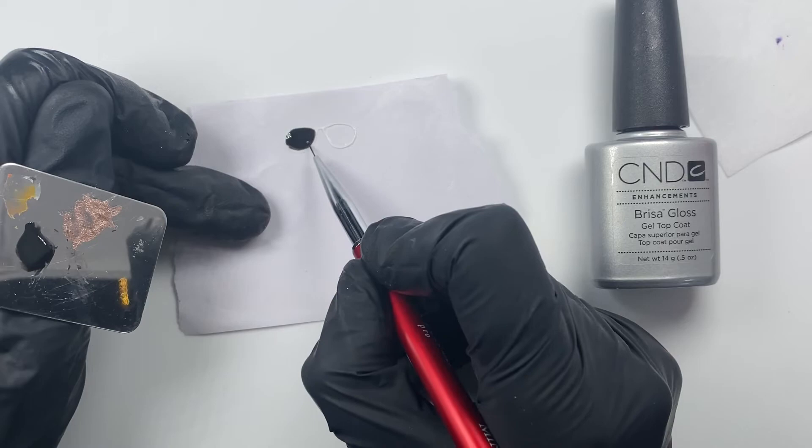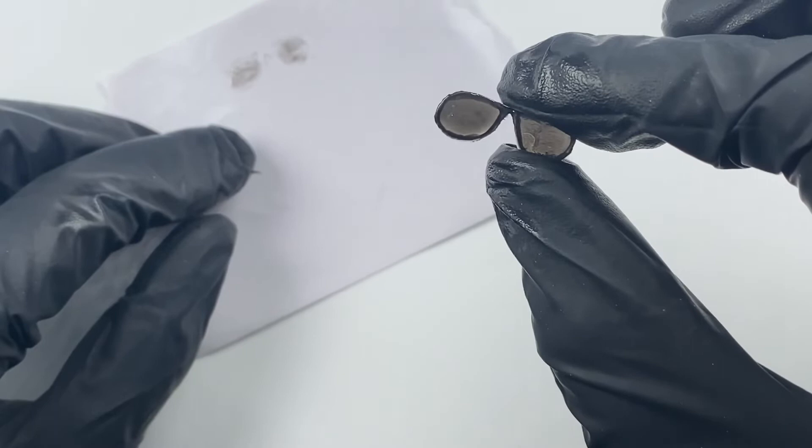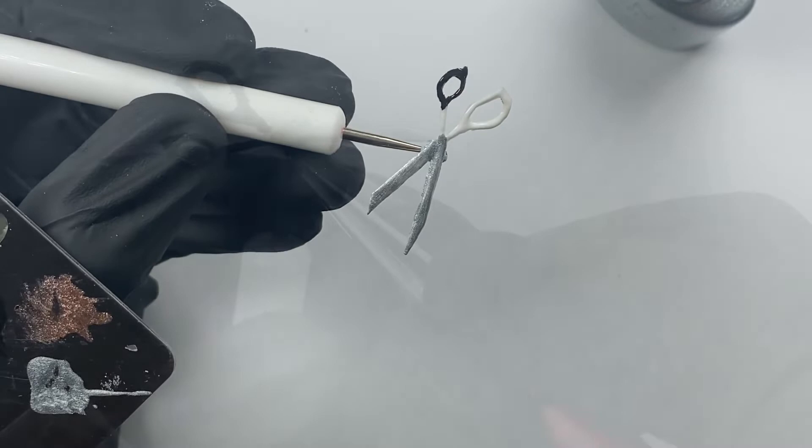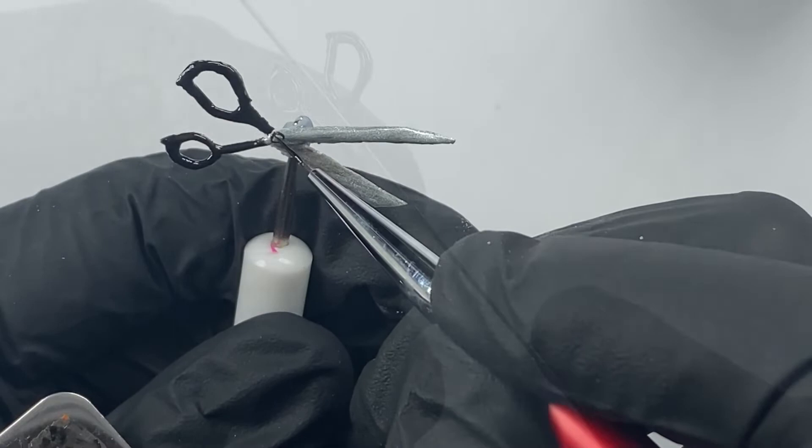I used Brisa gel again to make my scissors. It took a couple of coats to get them as sturdy as I needed them. After they had cured I finished with Blackpool and silver gel polish. I then went over and did the shading in between the blades. A small diamond file is perfect for refining your shape on tiny artwork like this.